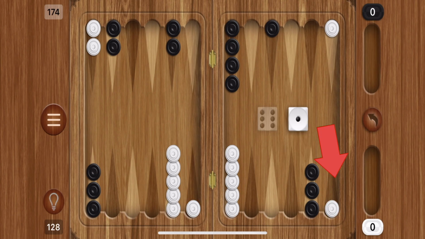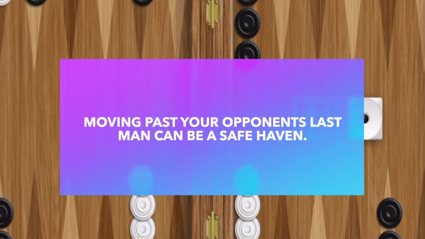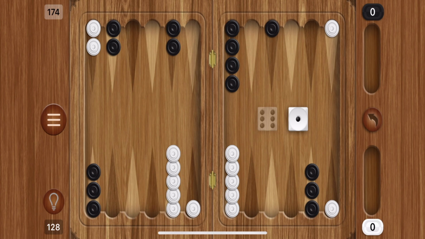And notice that he's here. He is past my opponent's last man, which is here. My opponent isn't going to be able to take me off by going backwards. The only way he would be able to take that man off now would be if I had to take a man off the board, and he would have to come back on the board with a 1. So since I'm exposed here with this 1, I might as well move that 1.